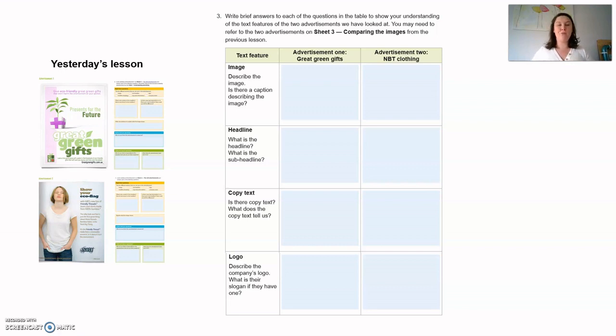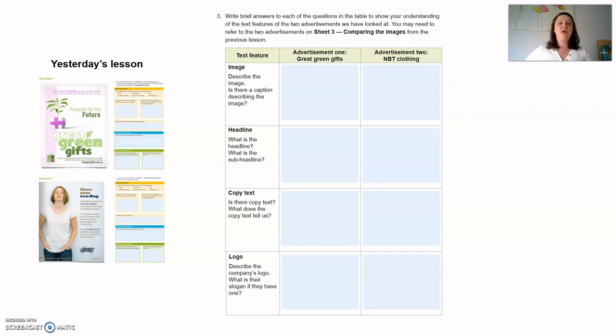So yesterday we talked over what some text features of an advertisement were. So we talked about the fact that advertisements have images, headlines, subheadlines, copy text, and logo. Now remember, I also did say that advertisements don't have to have all of those text features. Those are just text features that an advertisement can utilize if that works for their purpose. So what we're going to do is go through advertisement number 2. Have it ready to go. Have your pencil ready, your piece of paper as well. You don't have to complete this again if you did it yesterday. If you did both advertisements yesterday, just listen along so that we can refresh our memory.